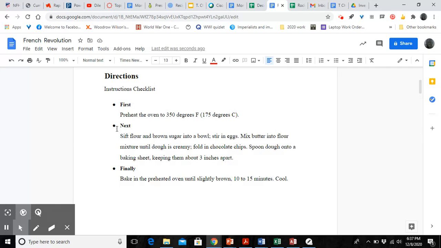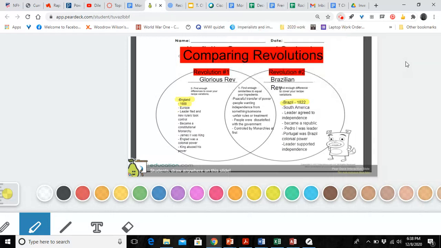Step 1 of my directions says preheat the oven to 350 degrees Fahrenheit, 175 degrees Celsius. Because my two revolutions started in two different centuries and in two different continents or countries, I'm going to use that in my directions to prepare my recipe.